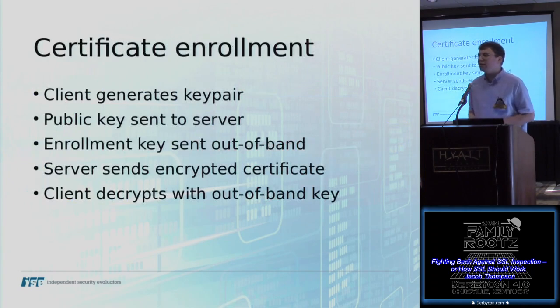So rather than just blindly signing the client certificate, which is somewhat equivalent to SSH, can we do something that's somewhat better? Well, yes. What I'm proposing here is that when the user wants to create this client certificate or have it be signed, we're going to encrypt one of the two. Either encrypt the certificate request from the client, which is just a public key, essentially, or we will encrypt the certificate response from the server. As long as one of those two is encrypted and the man in the middle does not know the key, this process cannot complete by a fraudulent entity misrepresenting the client.